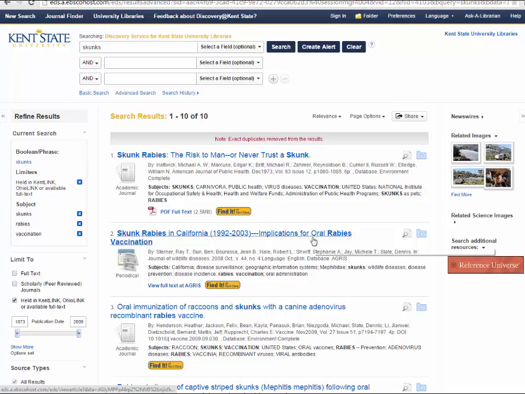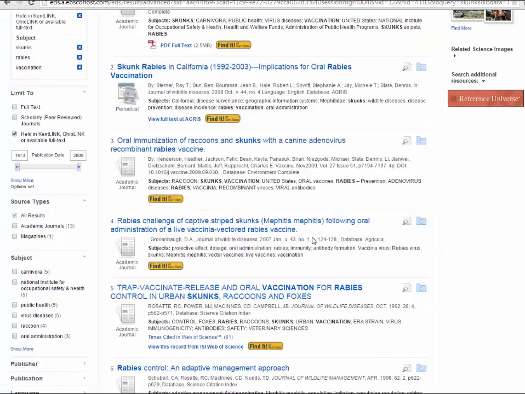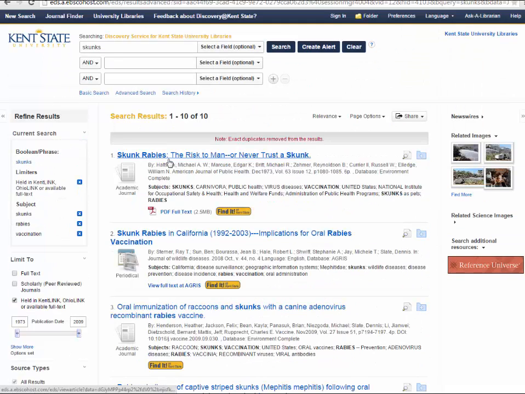So from here, I'm seeing that I have some articles. In the first article, I'm looking at a risk to man, so you might look into making a thesis statement that talked about, how do vaccinations for skunks in a certain area prevent the risk to man for rabies. So that really gives you a more in-depth subject area, and it gives you some things that maybe you didn't think about. Maybe originally, if you thought skunks and rabies, you were just going to talk about how it affected skunks, but now it's led us to how it affects man.